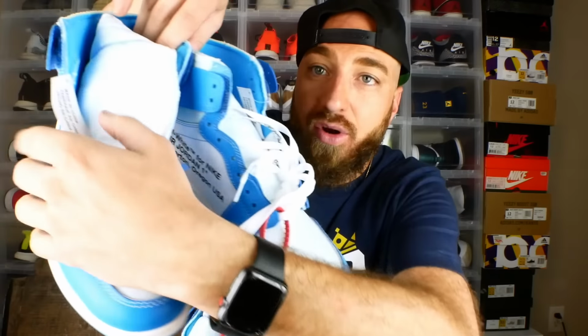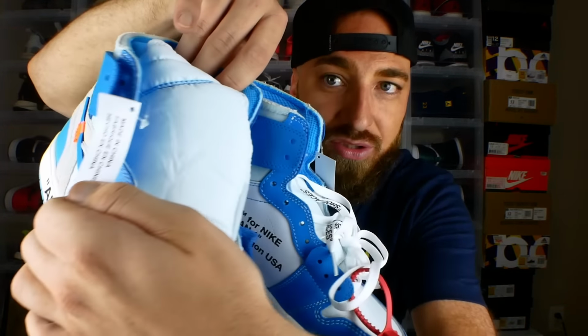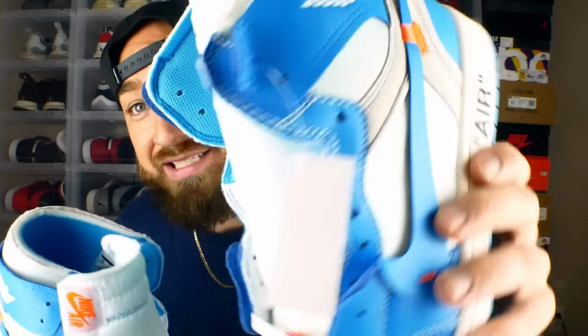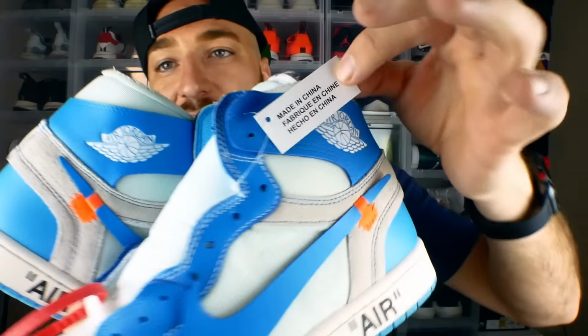On the real pair, you notice they have these tags on both shoes, okay? They have the exact same made in China tags on both shoes. That's the retail pair. On the fake pair, it does not have that tag on the right shoe. Now, obviously, a lot of this stuff can vary from fake to fake, depending on where you got them, who had them, whatever. But that right there was one of the first things I noticed. There's no extra tag in the box. It only has it on this one. Exact same tag as the retail pair, but it's only on one shoe.